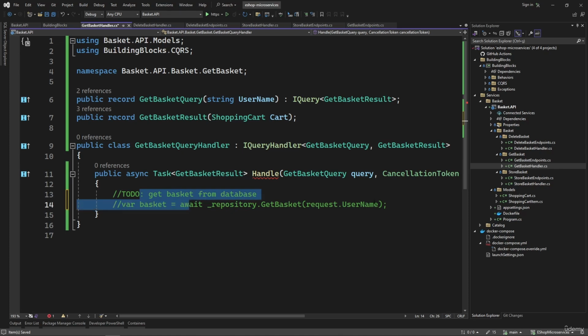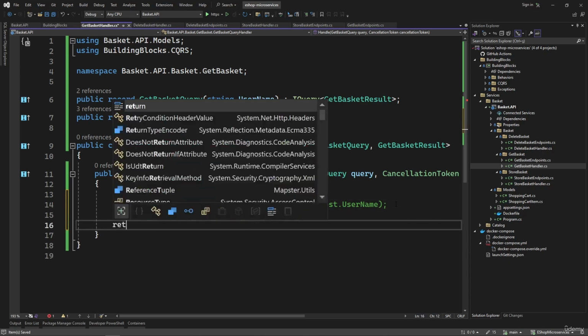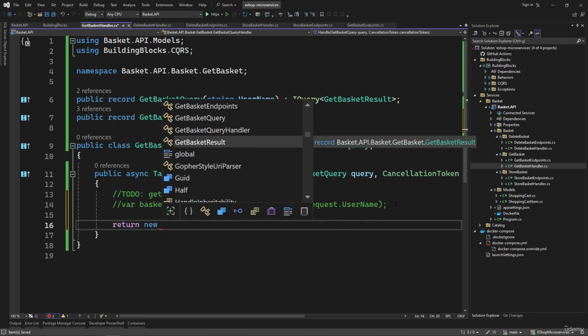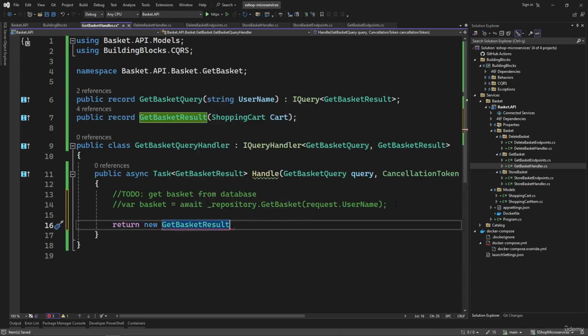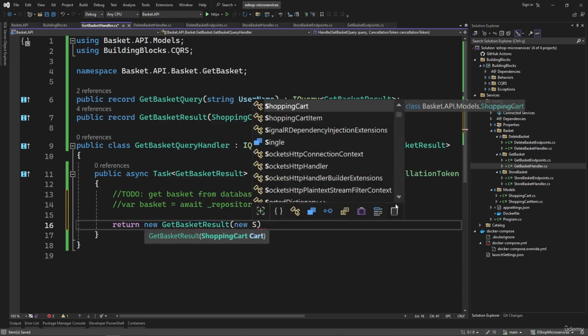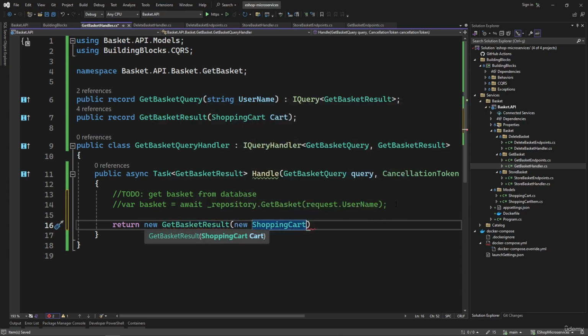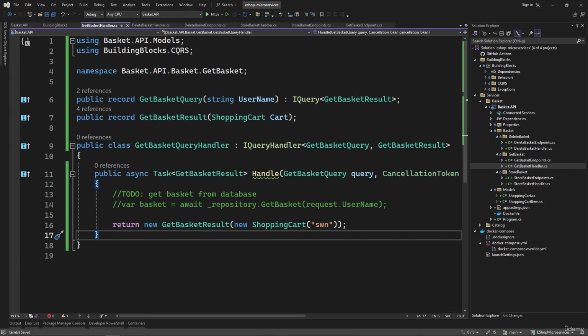That's why I'm putting this to-do statement, and we will come back here and implement the actual logic later when we are developing the repository classes. But now I'm going to return a new GetBasket result object with mocked information, which means I'm going to manually create a new shopping cart and give the username as swn. So we have completed the handle method.